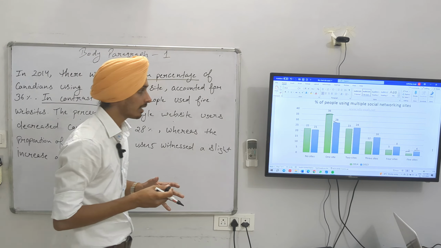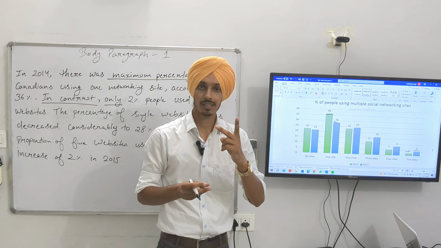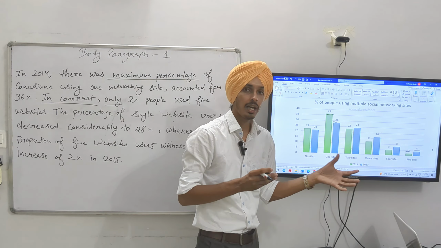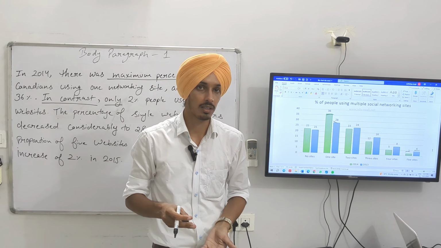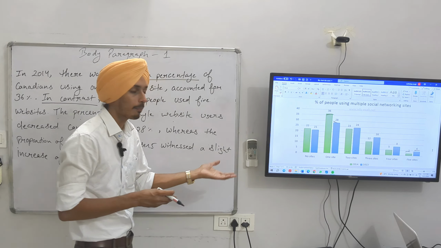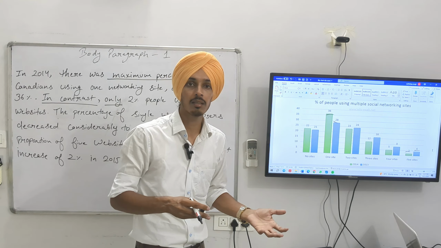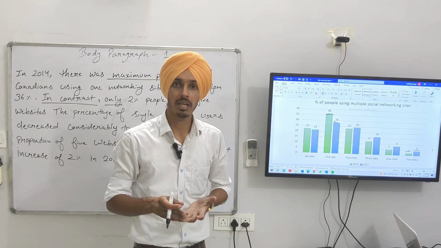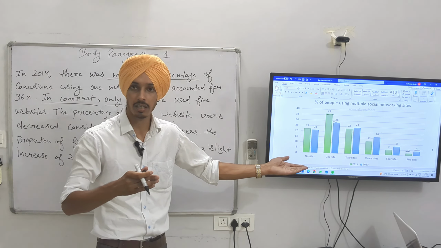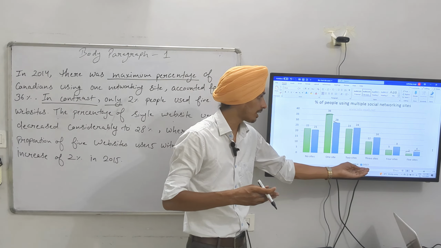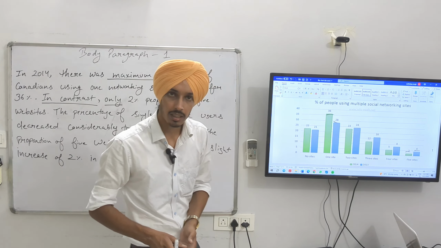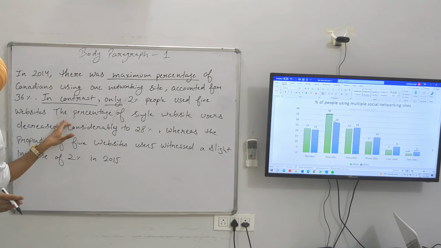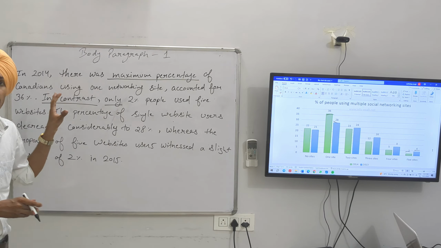As you know, when we have started talking about two things and we are comparing them, it is important to state every year at that time only. When you write the year separately in another paragraph, it doesn't make sense. We need to complete everything that we have started. I have started with one site users and 5 site users. I am going to complete it by even writing about 2015. So let's look. Firstly, I have written about 2014. Now I am going to describe the changes that occurred over the period in these two categories.